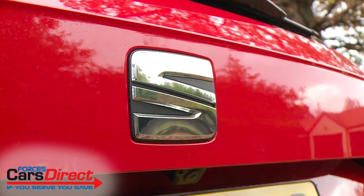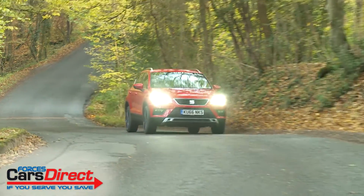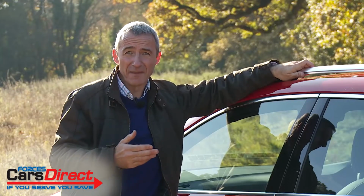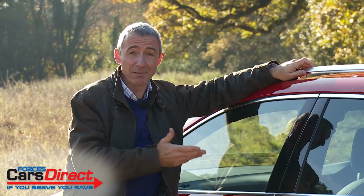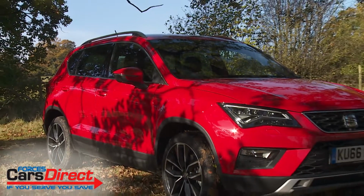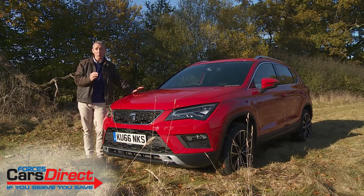More perhaps than any other model Seat makes, this one actually delivers on its brand promises of a more interesting and involving drive. Plus, it'll help enormously that this car is also well priced, good looking, and for the most part, pretty well equipped. In short, there's plenty to like here. I mean, it may have had a bit of a siesta before joining the class, but this Seat has proved to be more than worth the wait.